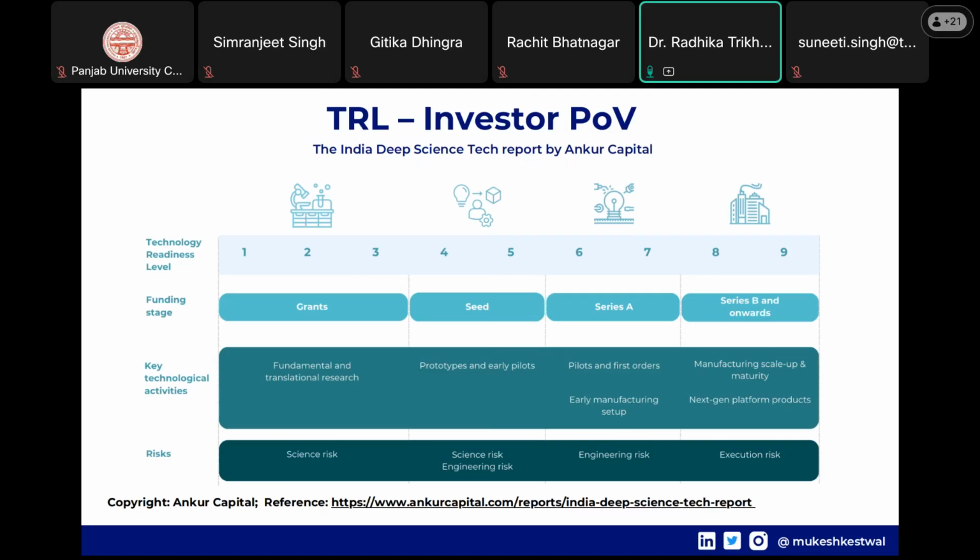When they see this is actually working in an operational environment, and if I put money in you, then I will get my 100% return back. I invested 100 rupees today, I will definitely get 300-400. When all your documentation is done, this whole story is written: you will give me this much equity, your company will rise 10 times, then I will get this much money back. That happens during Series A and Series B.